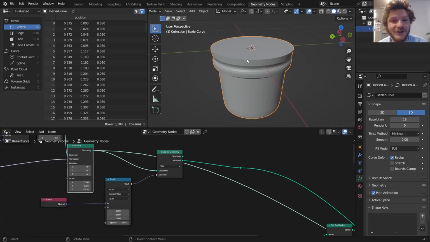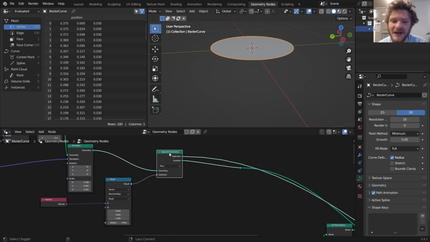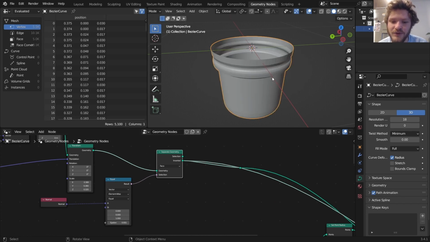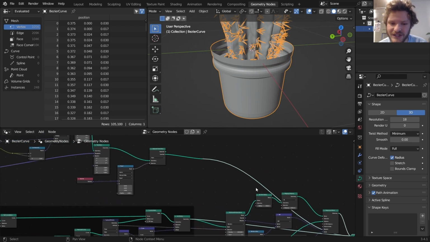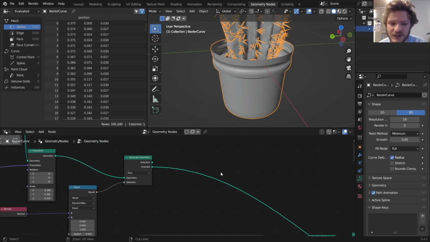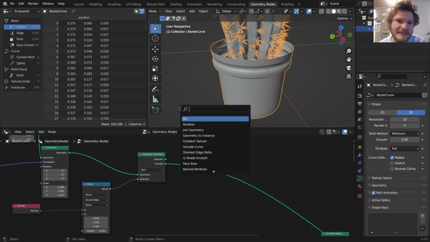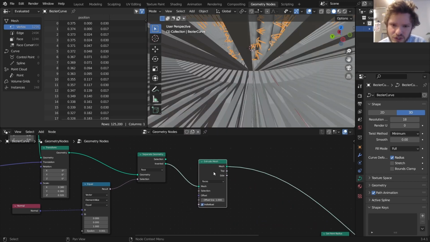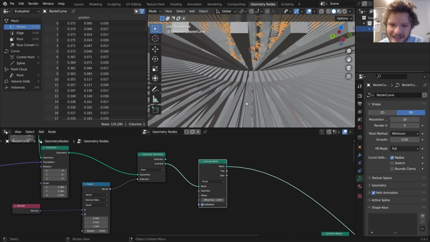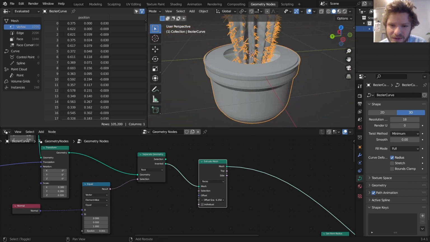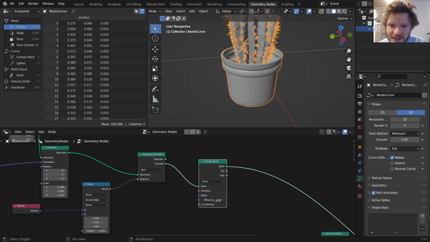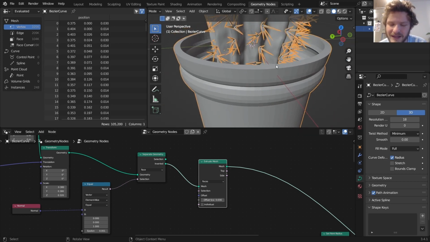So in the last part, we took our pot and separated it into the top and bottom component, and what I want to do now is with the bottom component, give it a bit of an extrusion so it actually has thickness. To do this, here's what we are going to do. And it's not as easy as just adding an extrude node, and I'll show you why. So we're going to start off, yes, with an extrude node. Make sure this is not set to individual, because it makes it weird. And bring down the extrusion to something that is roughly the thickness of the pot that you want.